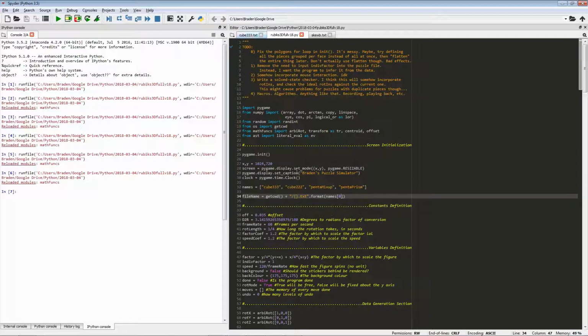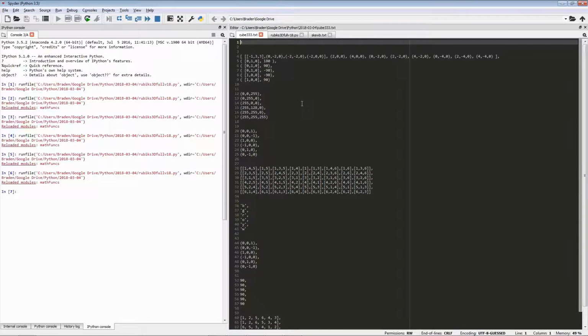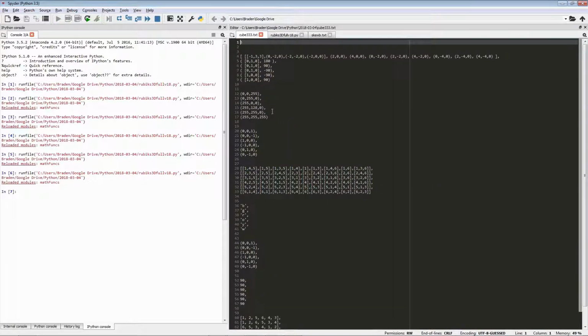So this cube 333 file is right here. There are 9 pieces of information that the simulator needs from the file in order to read the puzzle. The first piece of information is just a single number. It's the scaling factor. Now I actually want to get rid of this input into the file.